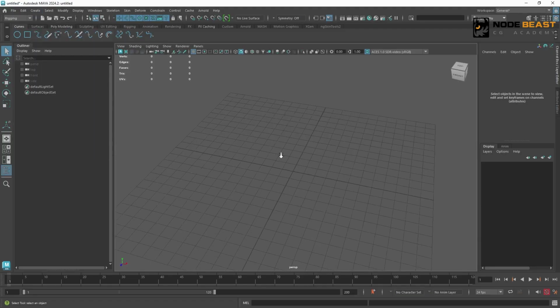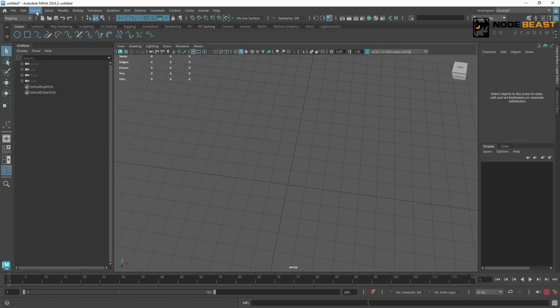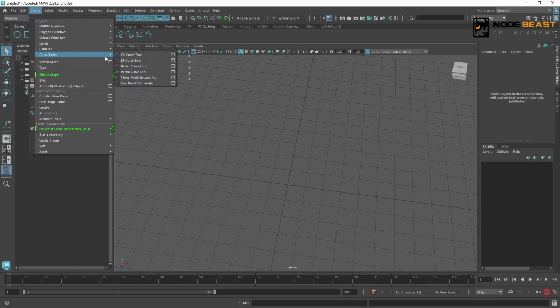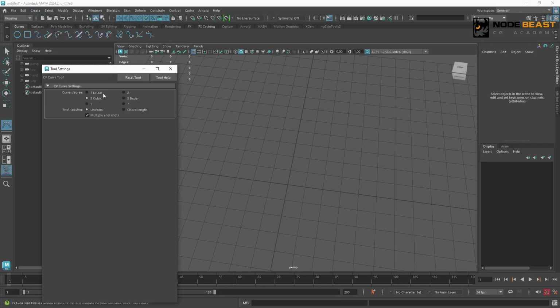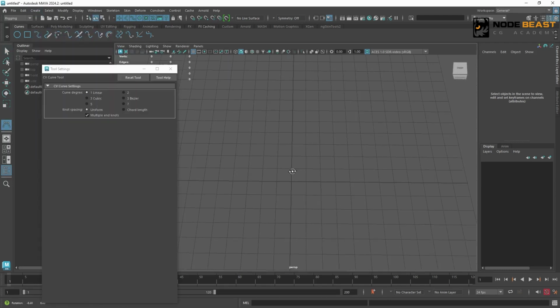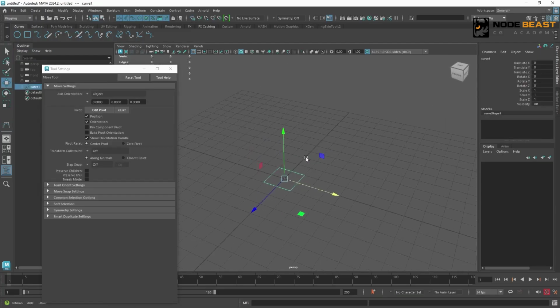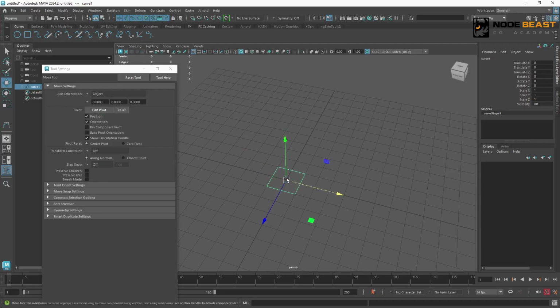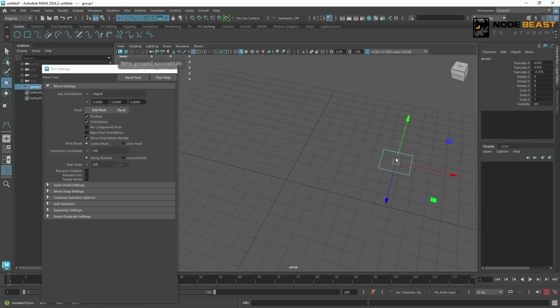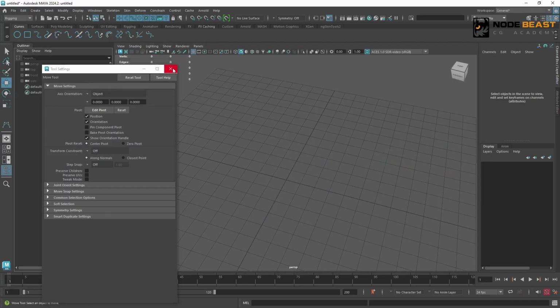For example, let's draw a very simple square. We can go into the curve tools, find the CV curve tool, click the option box on the right. We'll change this to linear. Then hold X on the keyboard to snap to the grid. And let's draw one. This way we've drawn a square controller. We need to make sure its pivot point is at the world origin, because later we'll need to group it, move it, and do operations like that.